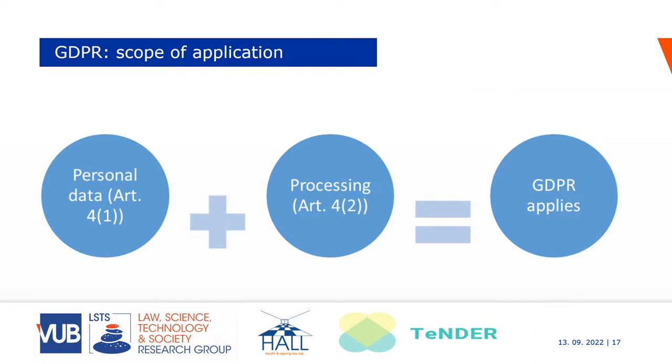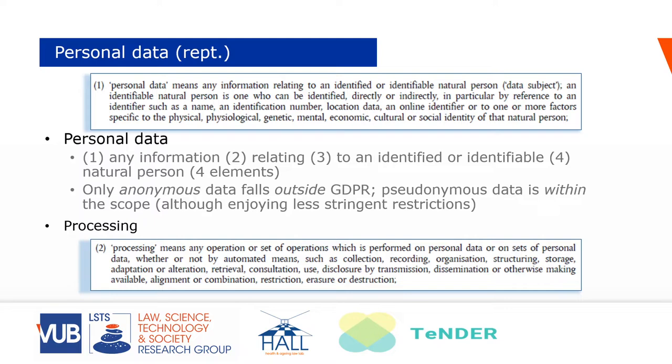So when do you want to use the GDPR? It's when you process personal data. We saw already what personal data are. What is processing? It's pretty much anything you do with the data, from consultation to any kind of statistical operations. Even, for example, if you anonymize your data, that process itself is considered processing, disclosure, retrieval, etc. So honestly, it's pretty much anything you do. Is it done manually or automatically? It doesn't matter. They both fall under this definition. So the moment you have something that is or could be personal data and you do something with it, GDPR.